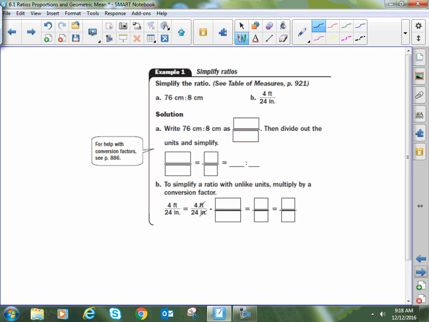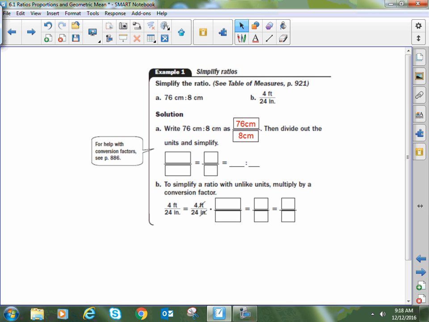So here, the first thing we're going to be taking a look at is, can you simplify a ratio? Now, a ratio in its most basic form is really just a fraction, and you can simplify a fraction by identifying the greatest common factor between the numerator and the denominator and simplifying it. So that's all this is asking us to do, and most of us will be able to use our calculators to simplify the ratios for us, which is fine. As long as you give me a simplified ratio for an answer, that's all that really matters. If you give me a ratio that can be simplified, but you don't, odds are you're going to lose some points for not simplifying your ratio.